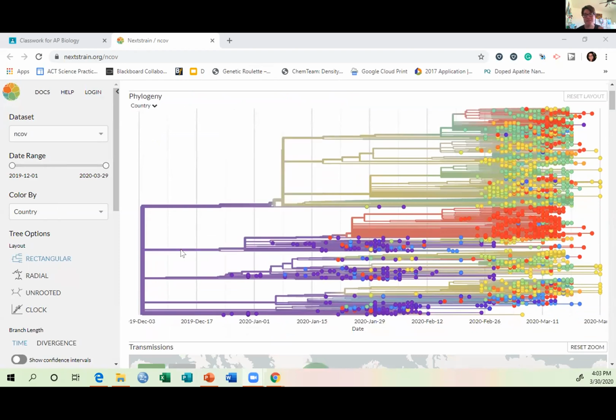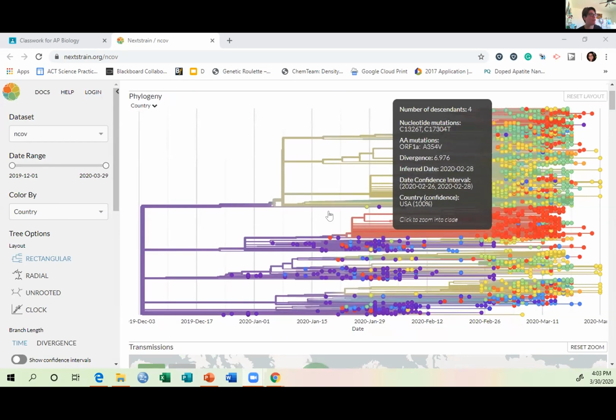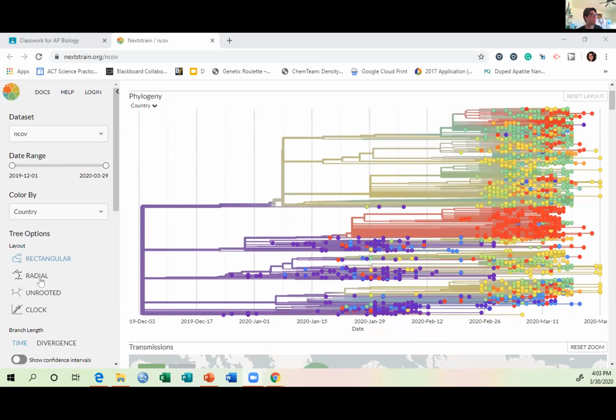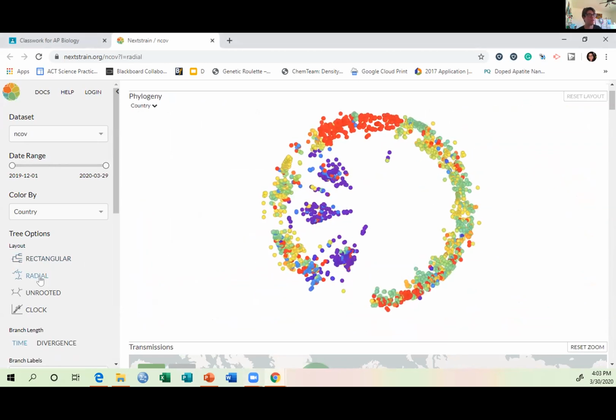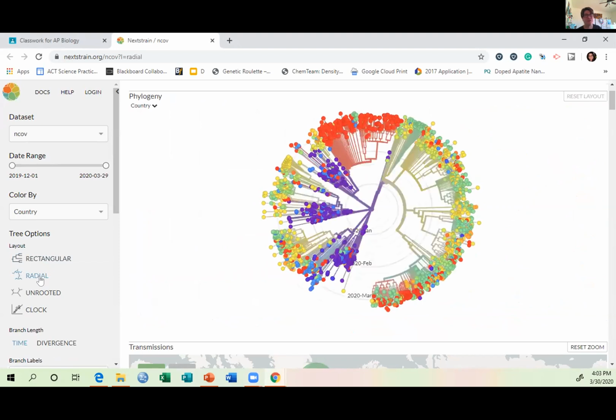What we're seeing here is how COVID-19 has changed from December 3rd all the way up until now and how it's diverged. And we're looking at nucleotide sequences here. We can look at this in different ways and it's pretty fun to play with. So I recommend messing around. Hopefully your internet's not as slow as mine. And there you can see how it started here and then it diverged is the word that we use.